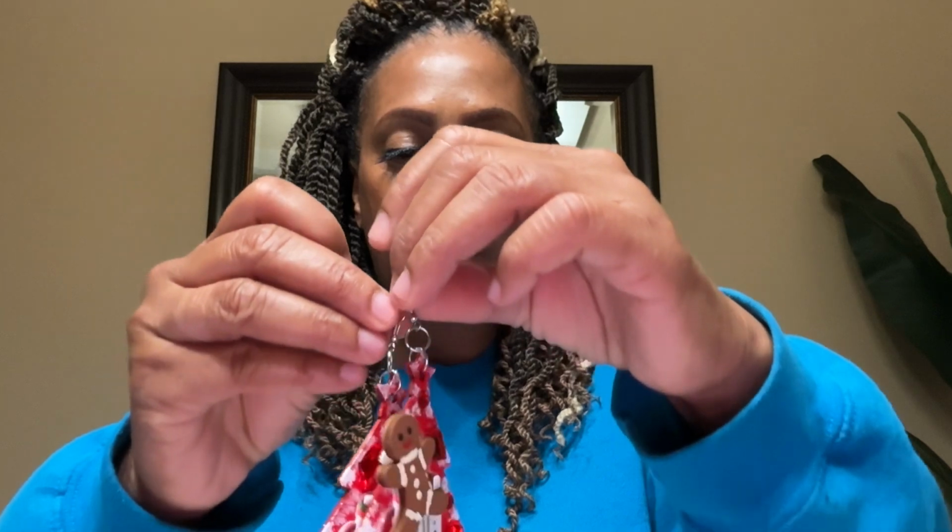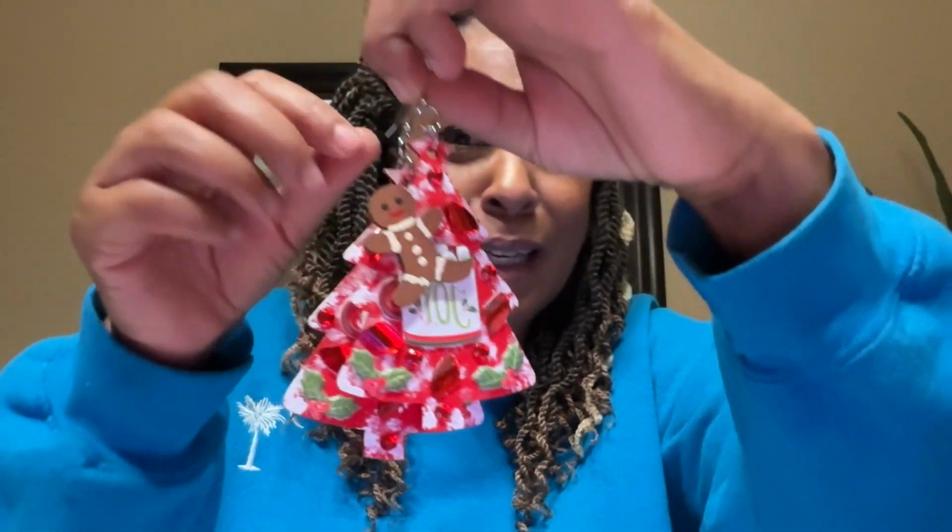Okay, so guys. Are they not? Now, mind you, they're still wet. I should not even be messing with these, but I want to get the video finished. Are they not the cutest? Oh my gosh. Don't come off, little Gingy. Gingy, that's their nickname. Okay, so I'm gonna try them on, then I'm gonna put them down. So the gingerbread men, if they fall off and if my eyelash falls off also, just fade to black. Cut the edit. Okay. Oh my gosh.